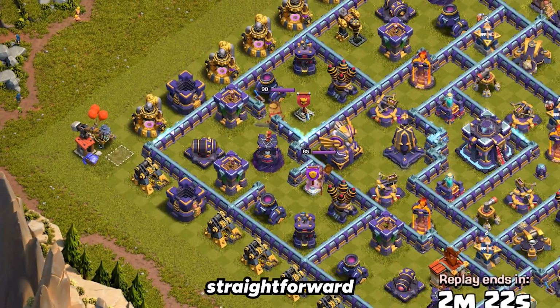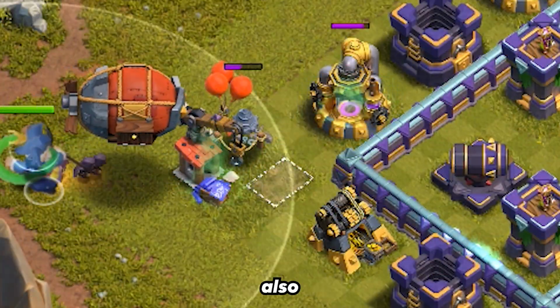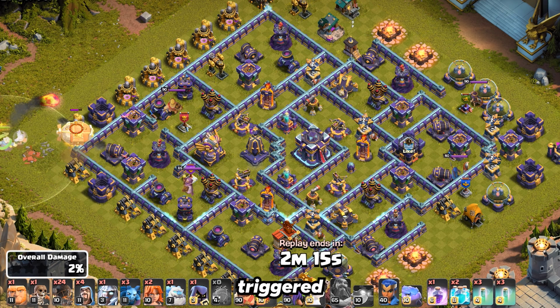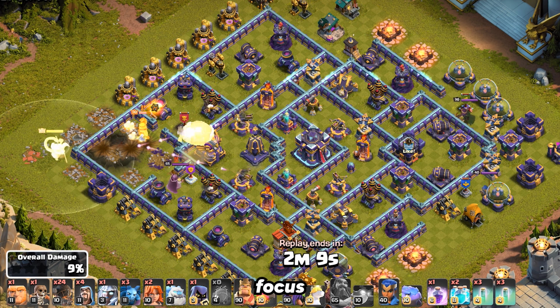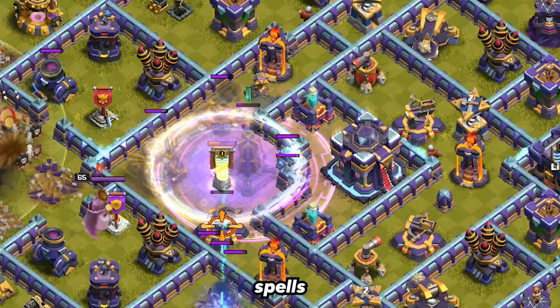The attack is straightforward. We start by sending the warden, followed closely by the blimp. Headhunters also go in at this stage and eliminate enemy heroes. Once the warden ability is triggered, his fireball will wipe out nearby buildings, ensuring that our super archers focus on the core without distractions. As they land, we keep on using invisibility spells.